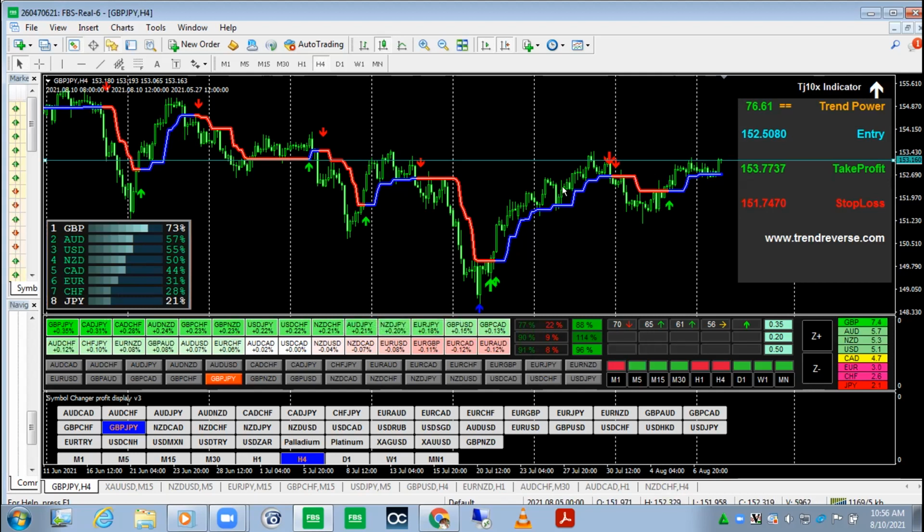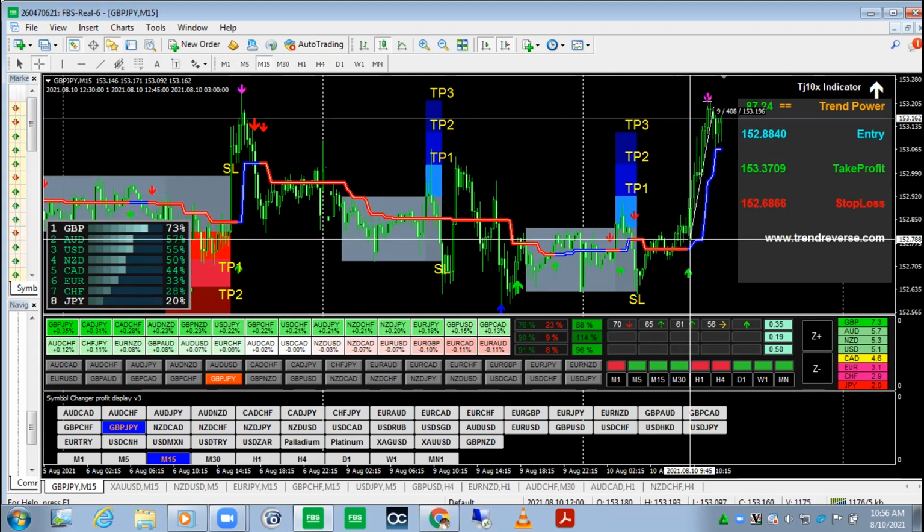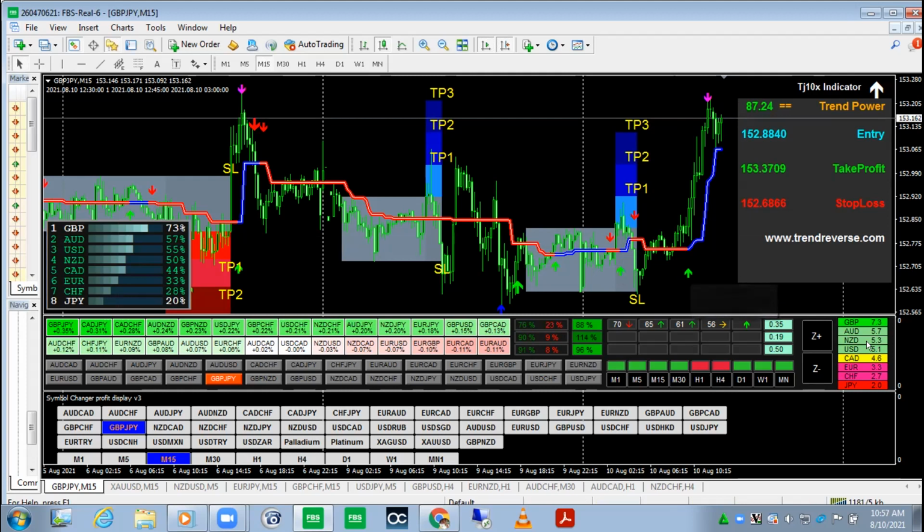Now, if you want to pick your trade, we don't need to know where the direction is. The CSM has already told us the direction, but we want to know when to pick our trades. You now go to a lower time frame, like 15 minutes. Can you see? Now imagine you pick a trade from this 15 minutes here. Do you know how many pips you would have made? You would have made about 40 pips up to this layer before you saw another signal. Because when you are using all these combo indicators, anytime you see a confirmation signal from what the CSM has told you, do you understand what I'm trying to say?